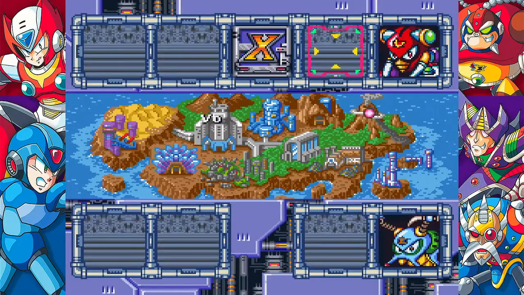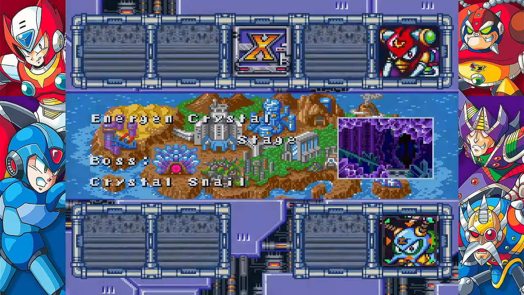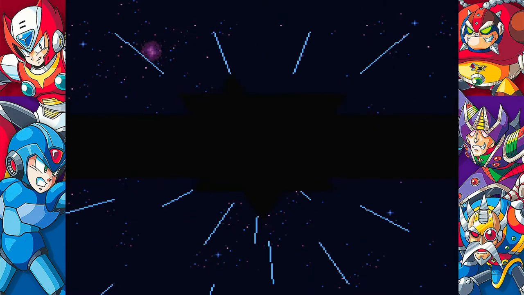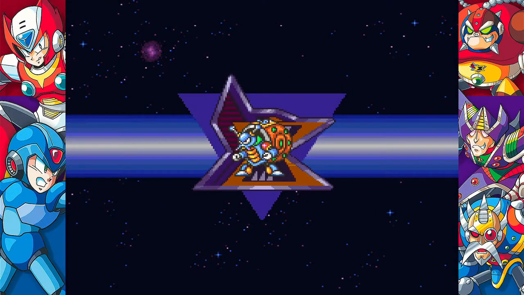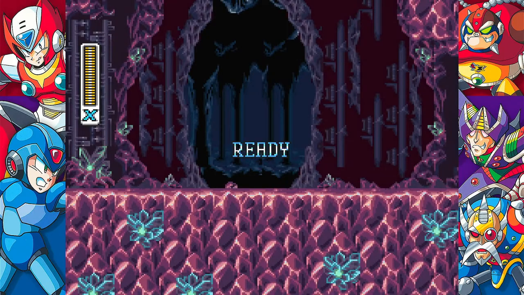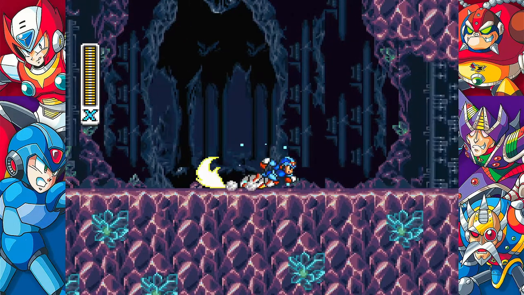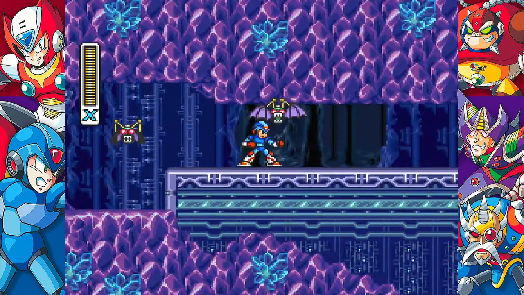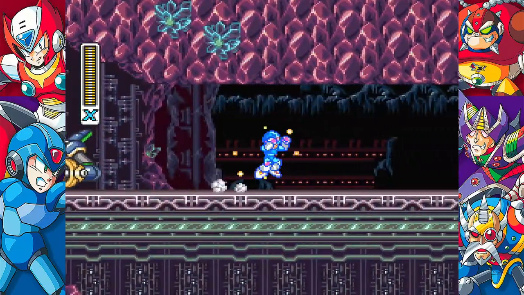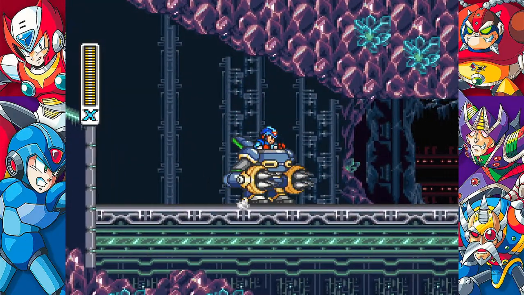Okay then, so next we'll go to Crystal Snail. I don't know if one of the recent weapons we got he's weak to, but we'll get him anyway. If not, then it was Magna Centipede, but ah well. Alright, here we go. And there's the head upgrade here. Whoa! I forgot you can speed up a lot here.